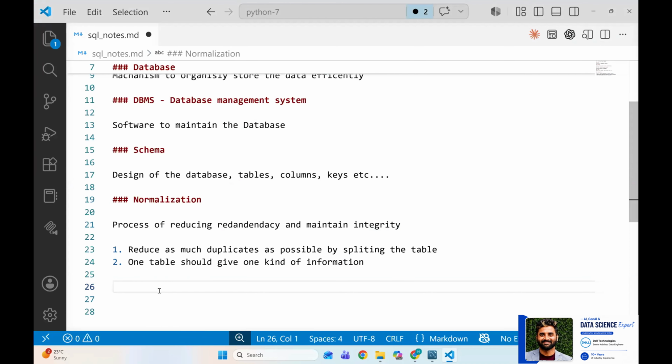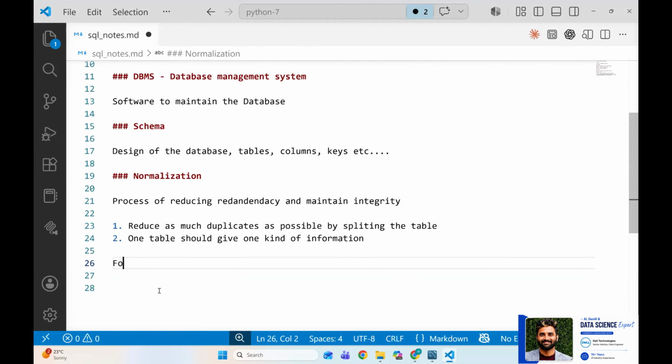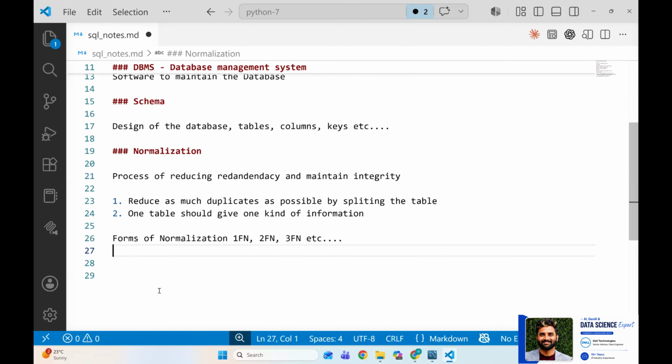There are multiple forms of normalization, starting from 1NF, 2NF, 3NF, and so on. You can go up to 7NF. The next form is called Boyce-Codd normalization, where you start getting composite tables.